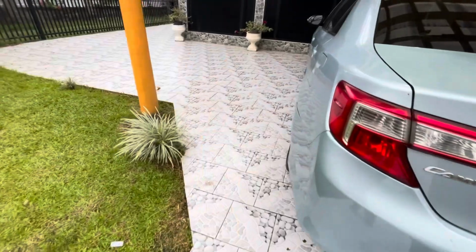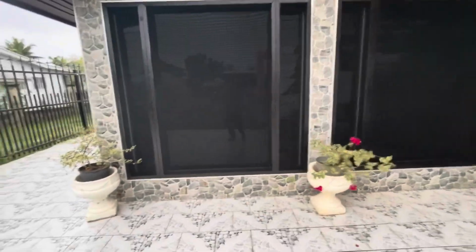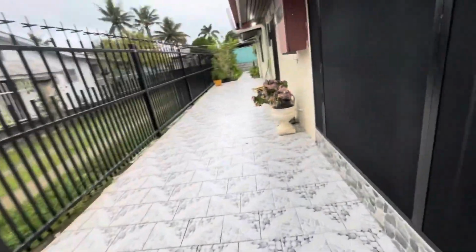You will be surprised to know that this Airbnb has 4 layers of security. And I will talk more about these 4 layers of security later on in the vlog, so keep watching. Let me first show you a bit more of the outside. So after the metal fence that you saw with those spiky metal tips, this is the second layer of protection. What you see here are stainless steel screens. There is also strong glass used on the windows, as well as those grill metal bars on the windows around the house as well. Yeah, all the windows are steel.